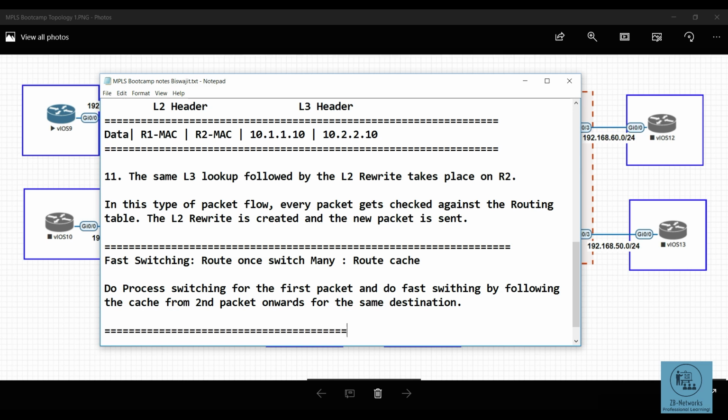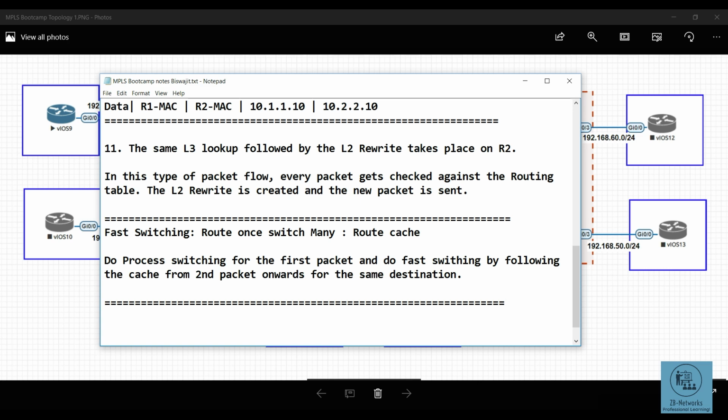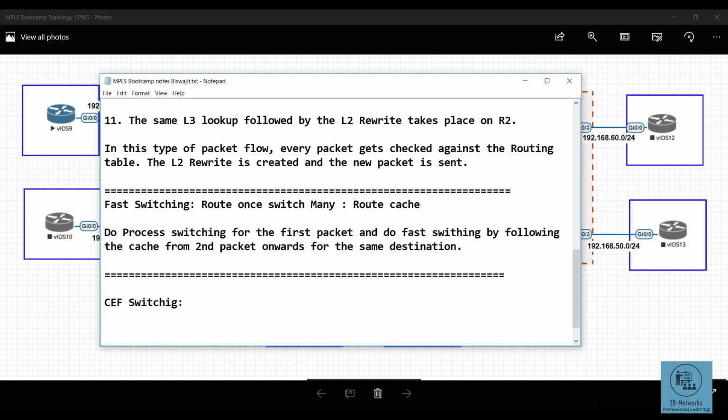To make things much faster, the industry developed another concept of switching, which was developed by Cisco but is open standard now, called the CEF process, or CEF switching. CEF stands for Cisco Express Forwarding, right? Now the way CEF works is very simple. CEF does not work with the routing table on demand; you can think of CEF as proactive in nature. This process is enabled by default on routers nowadays, so you don't have to enable it. You can look into the running config and you will find the ip cef process there when the IOS boots up, and all routers are nowadays doing CEF switching.